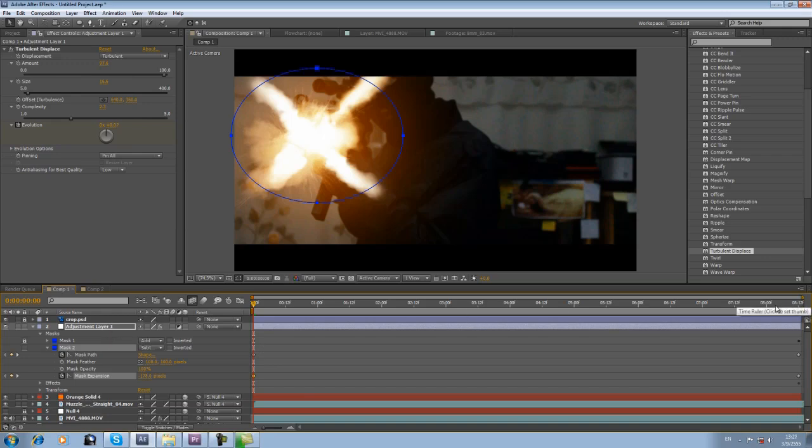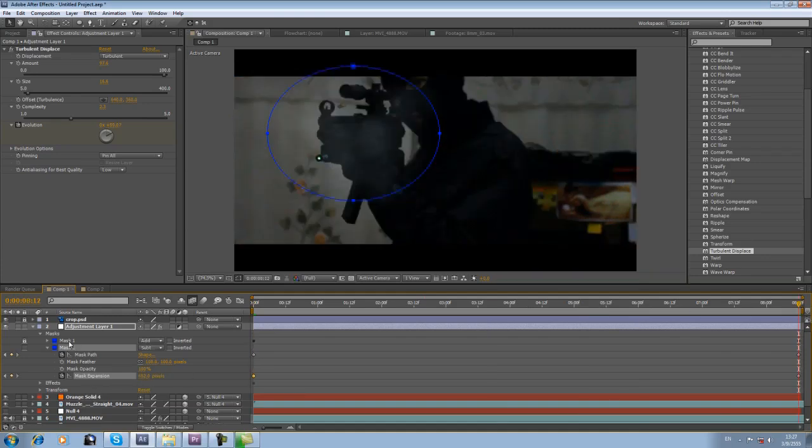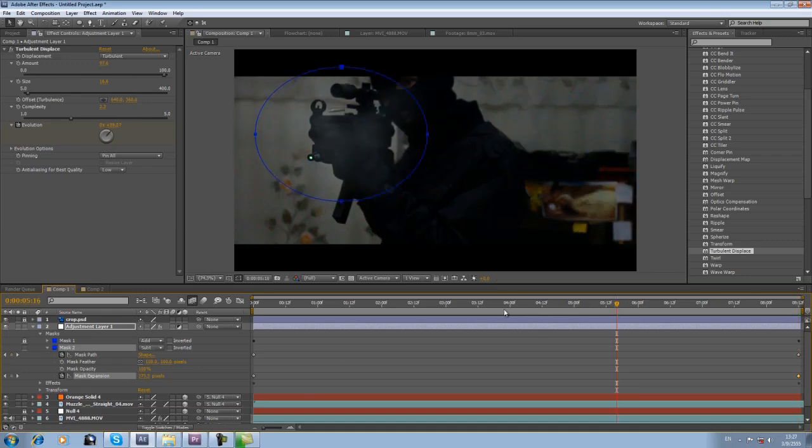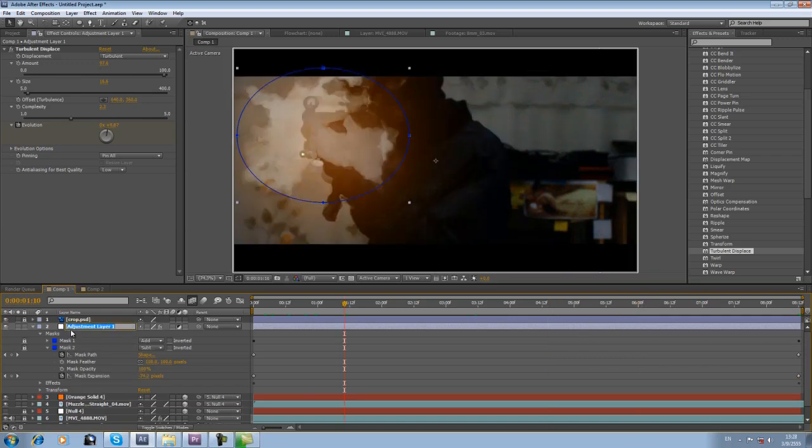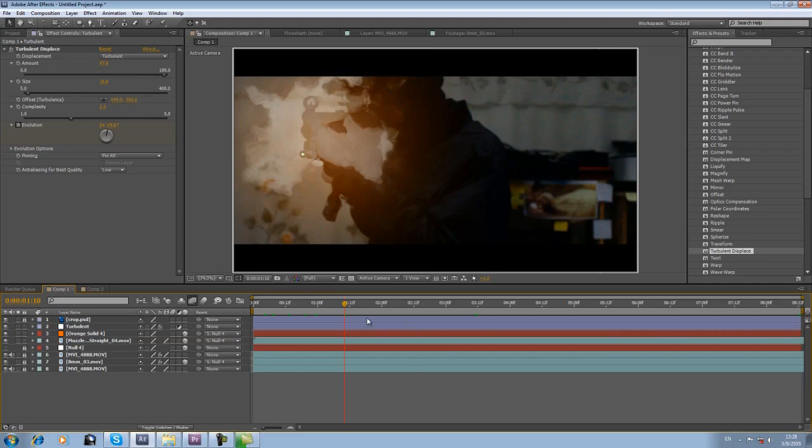Alright, if I go to the very last frame, of course right now the mask expansion value is also the same as mask 1, right? So we might have to lower the numbers down. If we really go through it, we could see that the turbulence displace is kind of going out as a ring. Alright, so right now I think it's okay. So let's name it turbulent. Alright, after that we're going to do the bullet, okay?